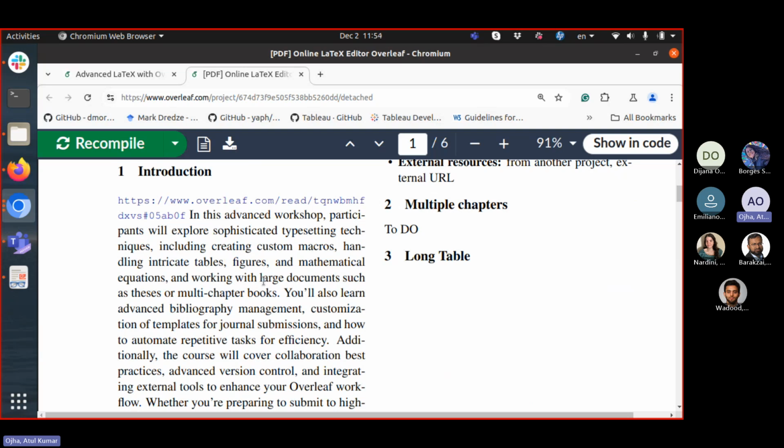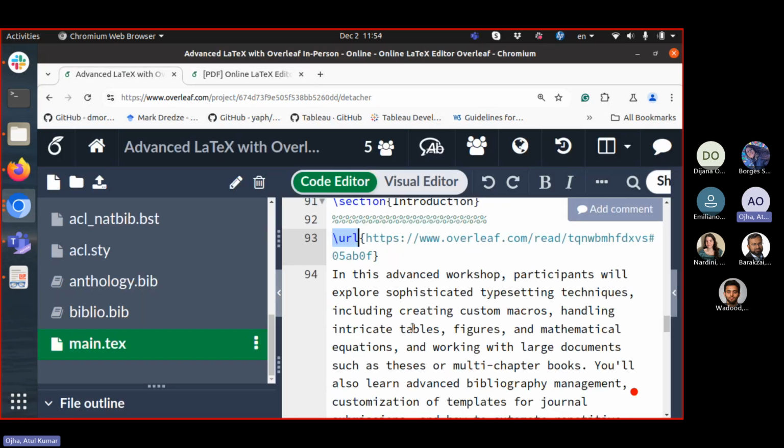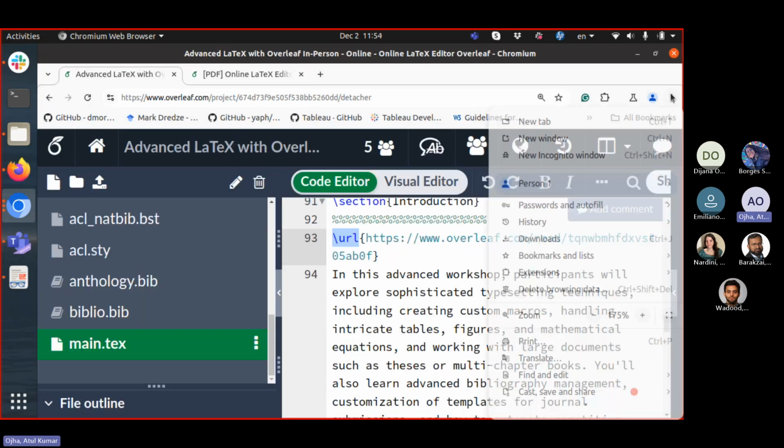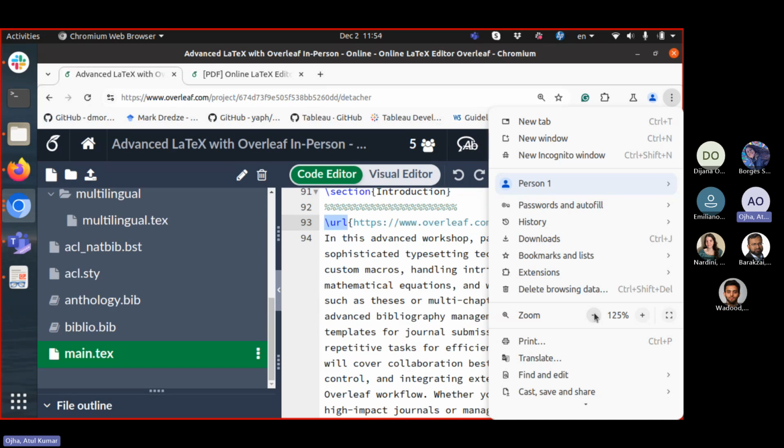Okay, so you copy. Now does everyone have access to the Overleaf or not? I think yes, okay, so I'm going to my Overleaf link. It's a little bit long.